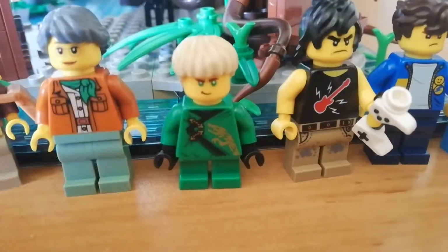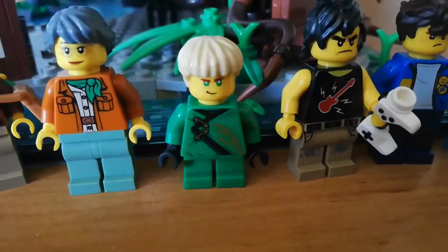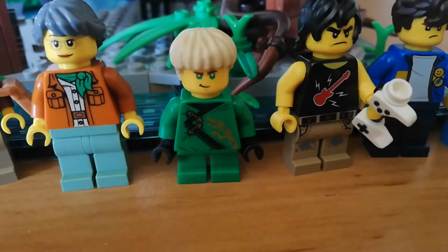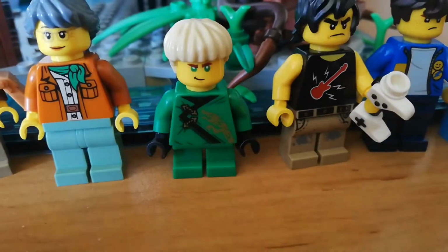The young Lloyd, great minifigure. That hair in blonde is really cool. Obviously his face just looks exactly like the normal new Lloyd face, but just younger, which is great. So it adds up. And then he has this Legacy 1 torso, which I think is really cool. So I love that minifigure.